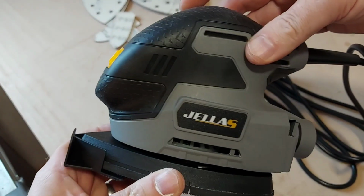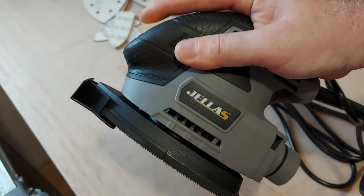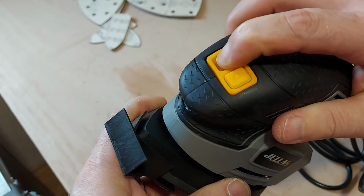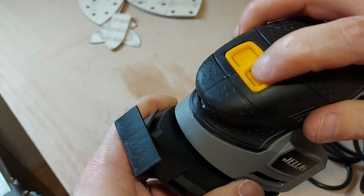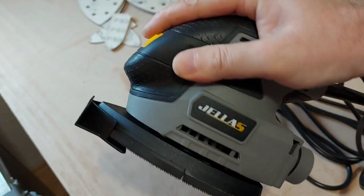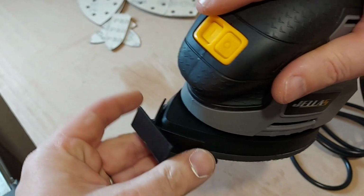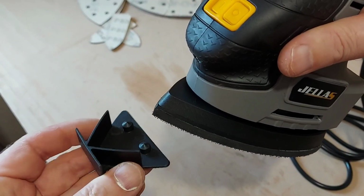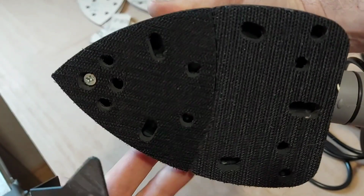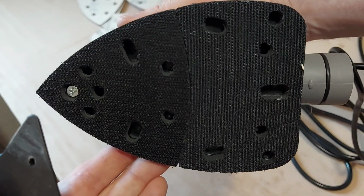So there's the sander itself. Feels quite weighty actually. Feels fairly solid. A nice positive on-off switch. Actually feels really nice in the hand. This little bit came on it. I'm assuming that's just to protect the front edge of the sander. So you can see you've got all the holes. These just take the standard 11 hole sanding discs, which you can pick up from almost anywhere.